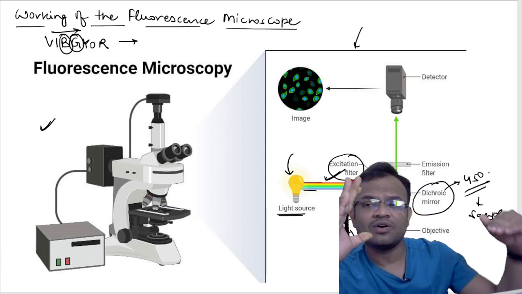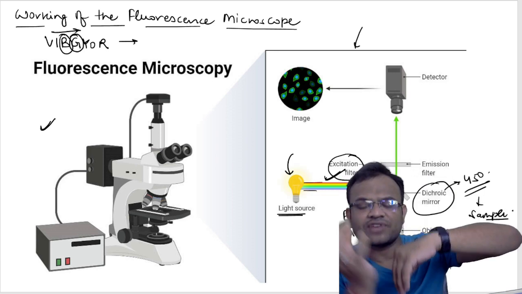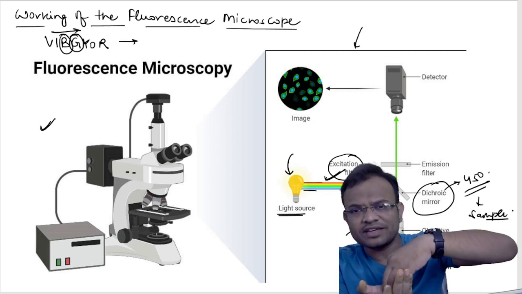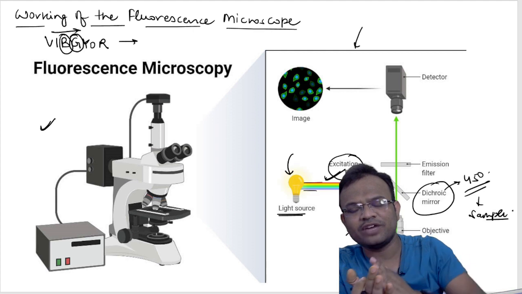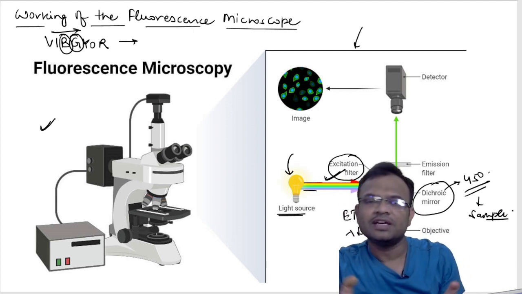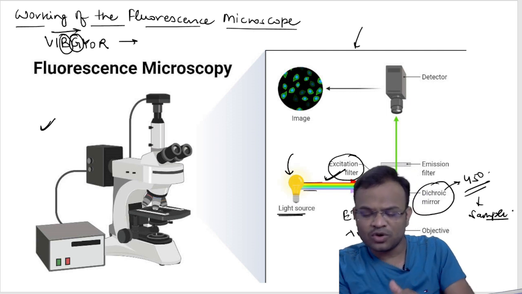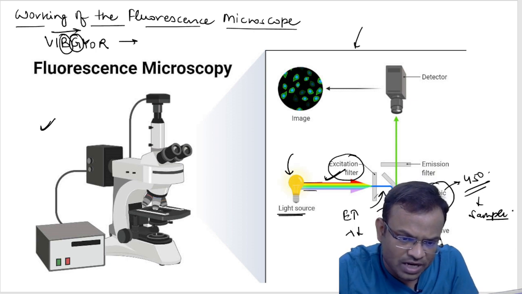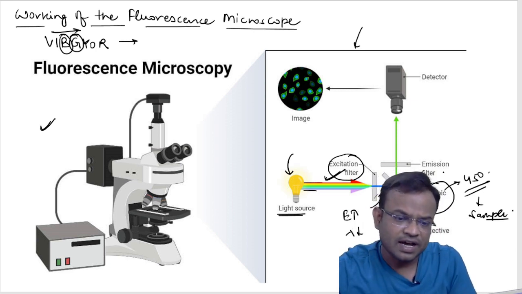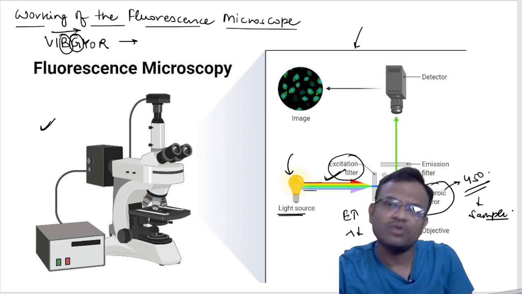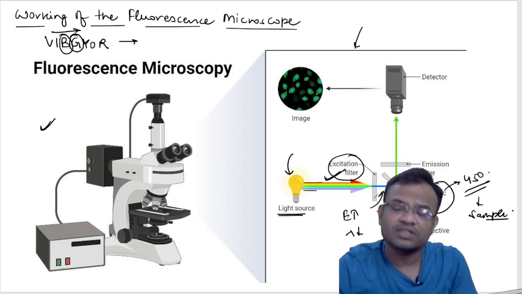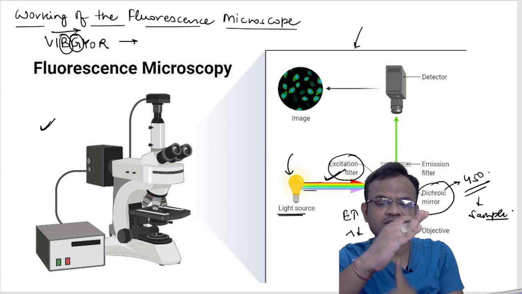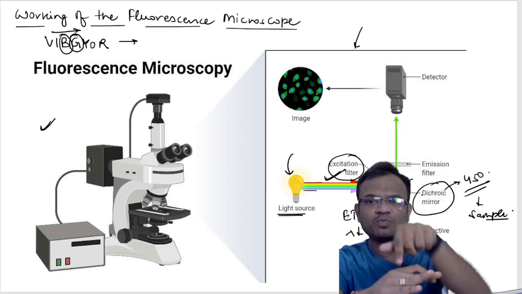But when the light is reflected back and it is striking the sample beneath, after striking the sample, you definitely would be knowing that the wavelength of light would be increased. Now when the wavelength of light will be again moving upwards, in this process, again this 45 degree dichroic mirror is encountered in the way. But now for the higher wavelength of light, this dichroic mirror will serve as no obstacle. It will just allow this light to pass through it.